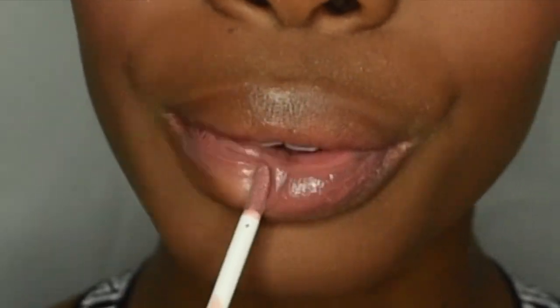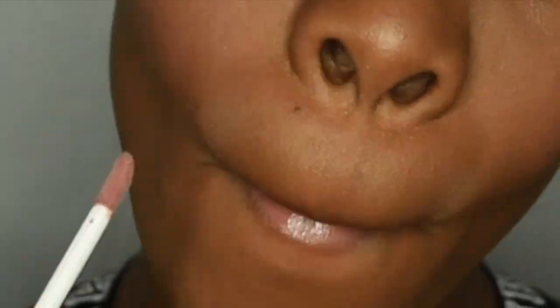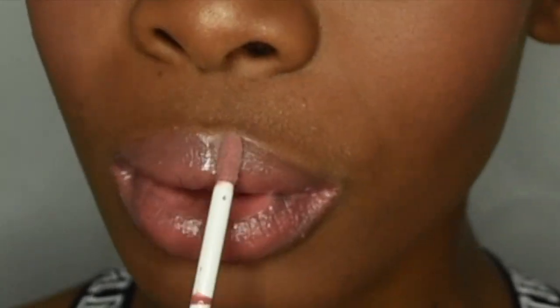Going in for the highlighter — going to highlight those cheeks. I love myself a good highlighter. This was more of a glittery feel. Now let's do the lips! This color is an amazing spring color, and you guys know I love pink, so this is the perfect color for me. It's a liquid glass, so I am not complaining at all.